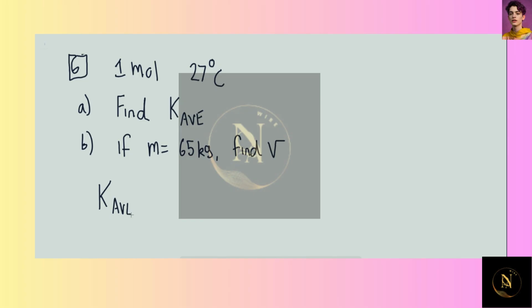So the main equation that we're going to use is the average kinetic energy of a particle in a gas at a certain temperature, which is 3/2 kT. And so all we need to do is multiply this by the number of particles to get the total kinetic energy of the 1 mole of gas. So to get total kinetic energy, we would multiply the average by the number of particles in the gas.